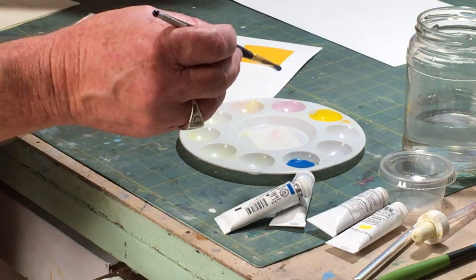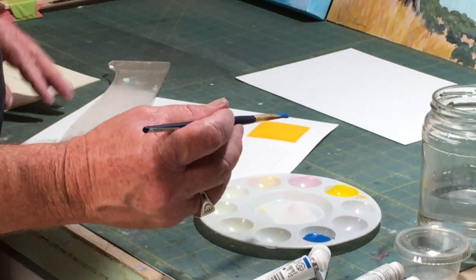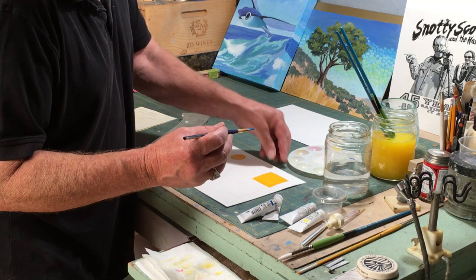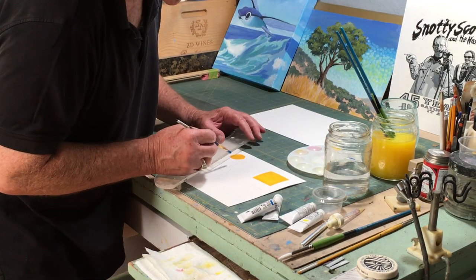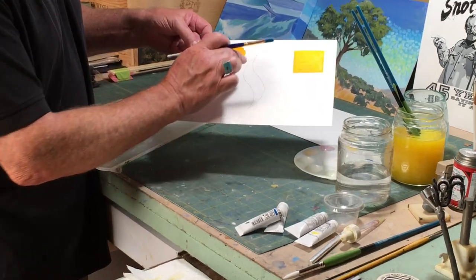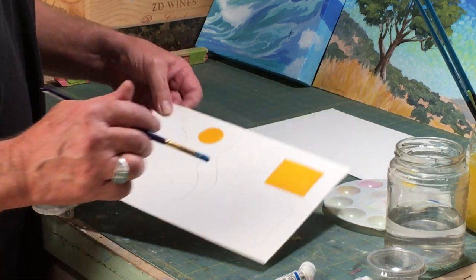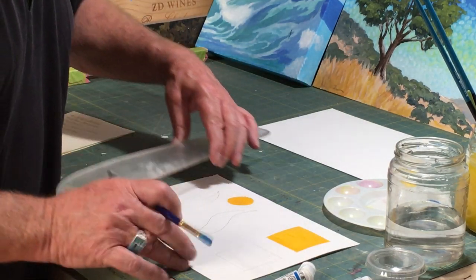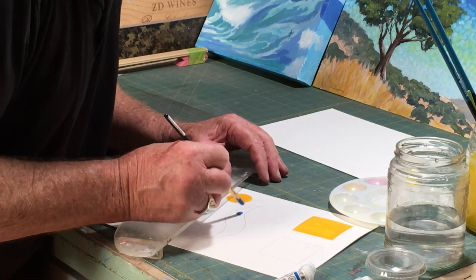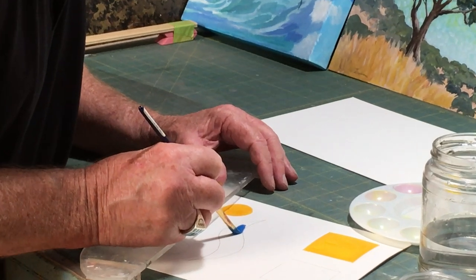Another nice thing about having bridges, some of us don't have the steadiest of hands. I've found that we can use our bridges to rest our hands on. I've created these little kind of scythe shapes, these kind of swiggly shapes here. I'm just going to go ahead and fill those in. So I can have something to rest my hand on and run my paint right up to that edge. Gives me a little more control.